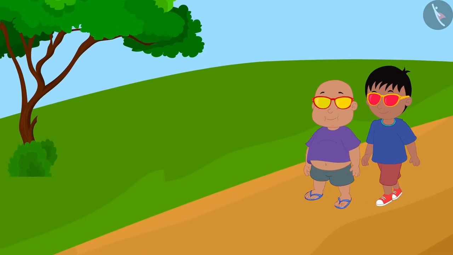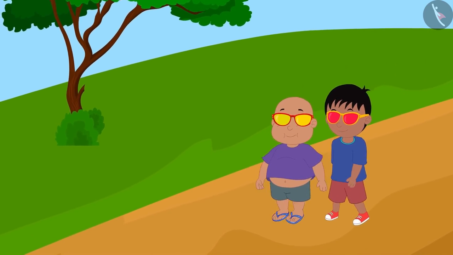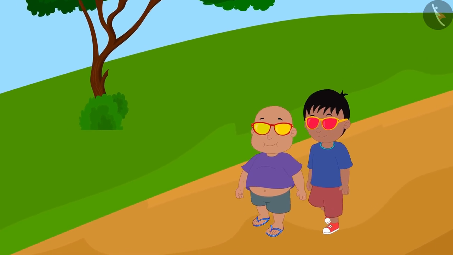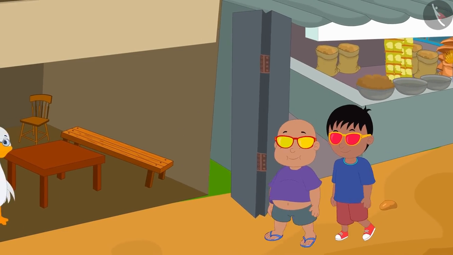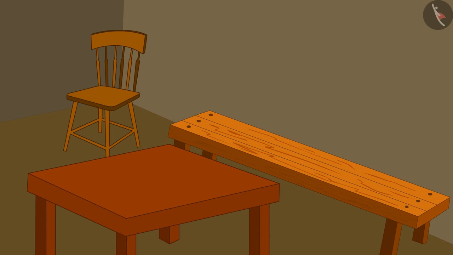Raju and Babalu are out on a walk again today wearing their unique glasses. While wandering, they reached Uncle's table shop. Uncle's shop has a square-shaped table and a rectangle-shaped table.